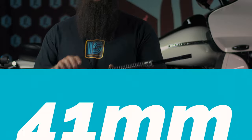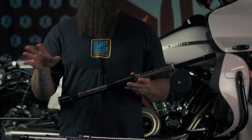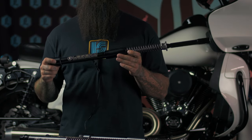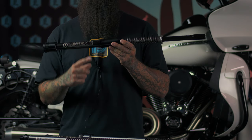So if you're looking to jack your bike up and get the absolute best performance out of it as possible, these are definitely going to be the way to go. These are going to sit taller than stock. We do have them for the 41 millimeter, and we also have them for the 49s. So just about any FL with that stock fork tube that you're looking to raise up, you can pop these in there along with the accompanying fork tube height, and you can get yourself some 14 inch rear suspension and really take that bike to a whole nother performance level.